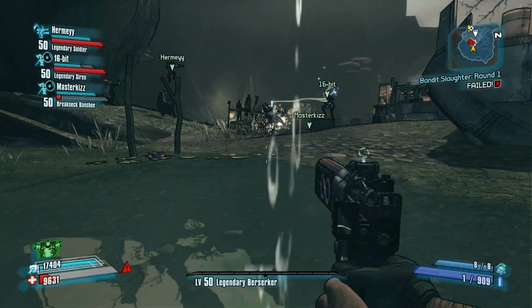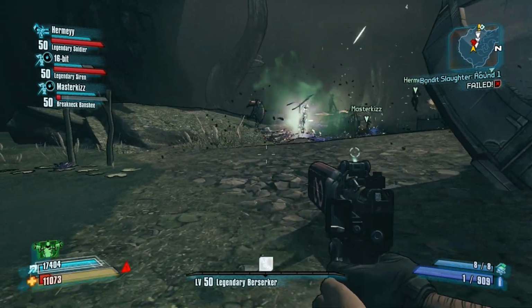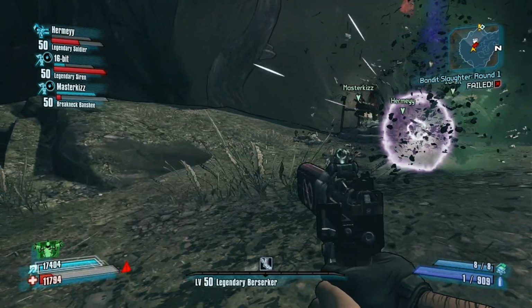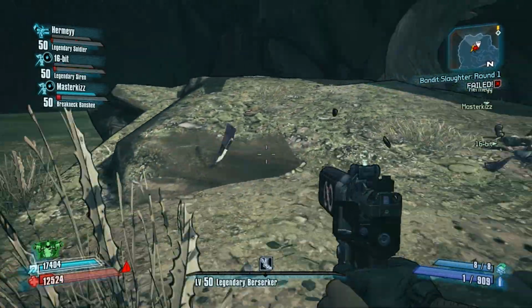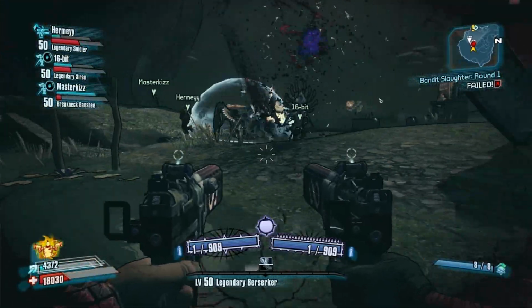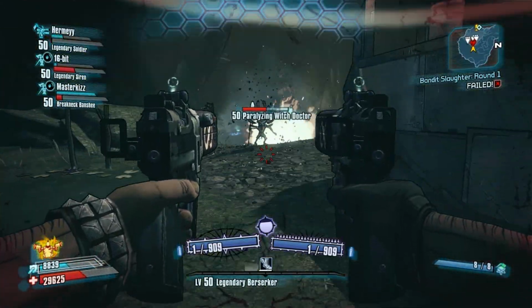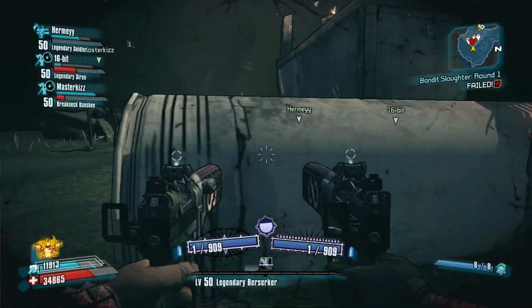But what I was saying, you want to keep all the witch doctors alive. You know, if you do not know, the witch doctors are actually what summon these guys to evolve them into the next level of badass savages. So you want to keep those witch doctors alive. For me, it seemed like the more witch doctors that you could have alive with the badass savages, the better the chance of him spawning was. It seems like the more chaotic it is, the better the chance.